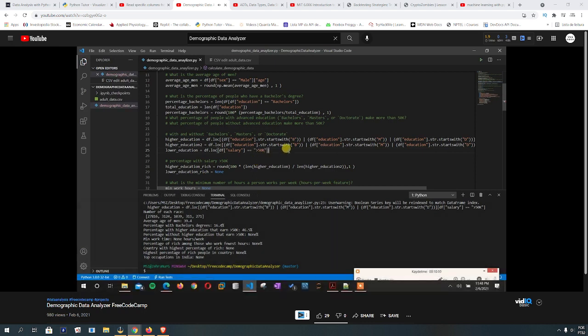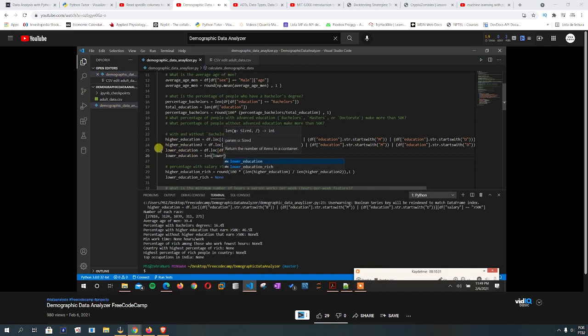Okay, and I will find the lower education like that. Give me the first number of this one. So actually this has all of the education degrees, right? So lower education. Okay, and I will subtract the range of the higher education, who actually have bachelor's, master's, or doctorate. So this is minus, you can now find the lower education, right? This is total, this is just what I don't want.